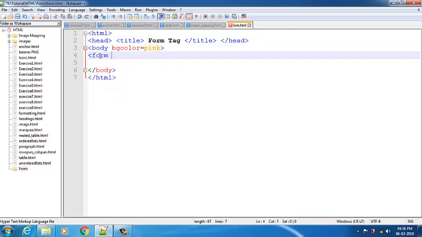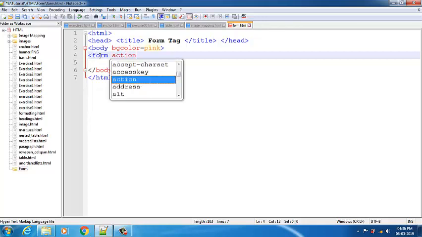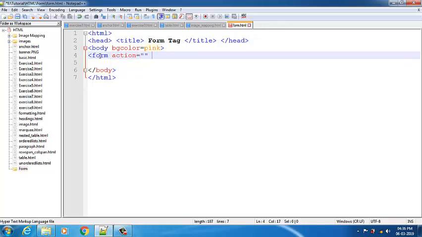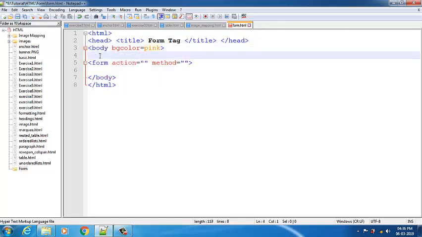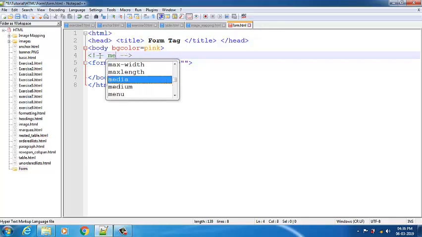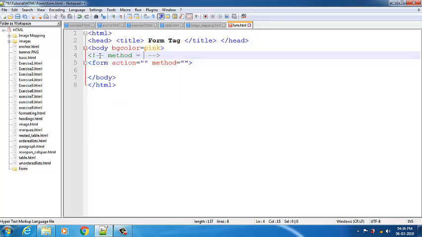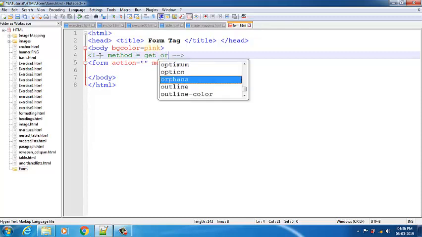the form. So within the form tag, basically we have two attributes, that is action and method. Okay, so method can be get or it can be post.